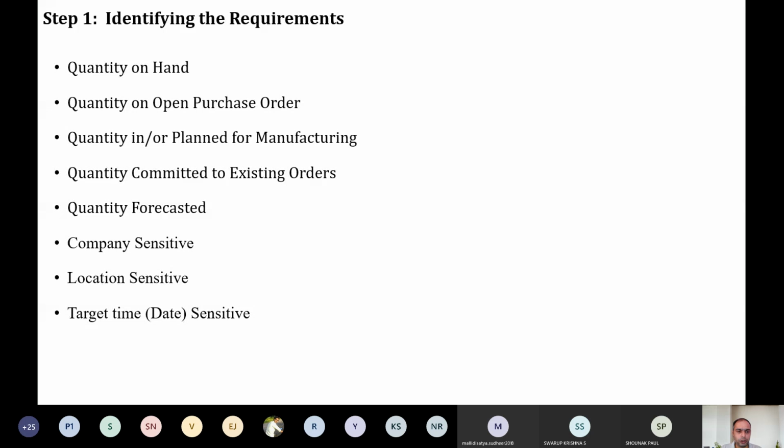But you should remember that sometimes the supplier has manufactured the component but has not shipped it. Even that order is considered an existing order. He has manufactured the product, it's in his company, but he has not even transported it. We include that also as an existing order. We have already placed the order, but we have not received it in our company. Those orders we call existing orders.